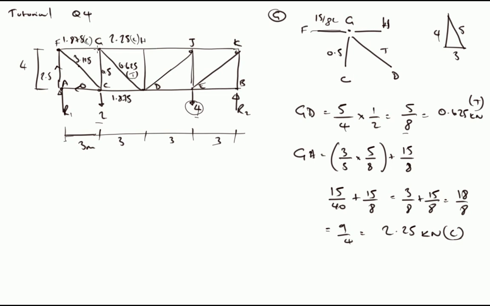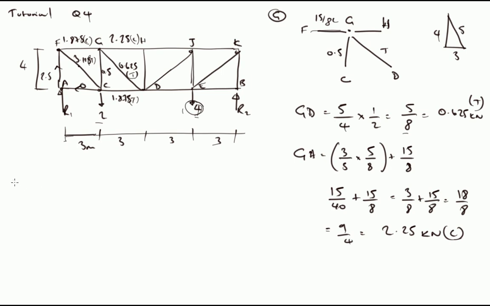And these are all kind of making sense. You can always do a sense check, because I would expect all these members across the top to be in compression, all these members along the bottom to be, well, 0 here, but tension. So this is tension here. And then these diagonals to be in tension. This one may not be, because we've got a larger load here of 4, but we'll come on to that and see whether that flips, and that might cause JE to flip as well.